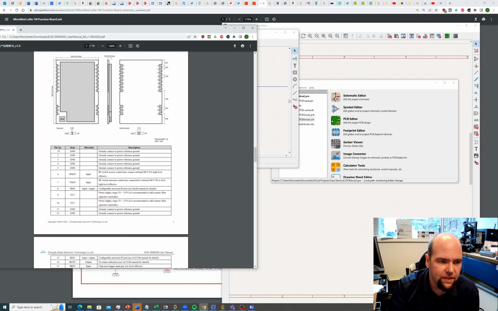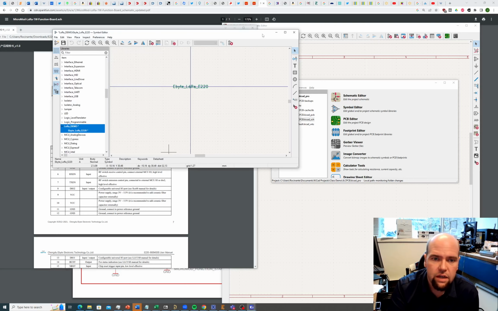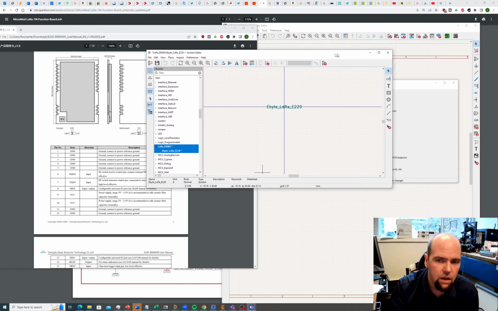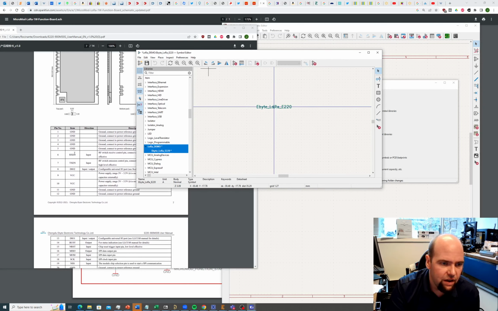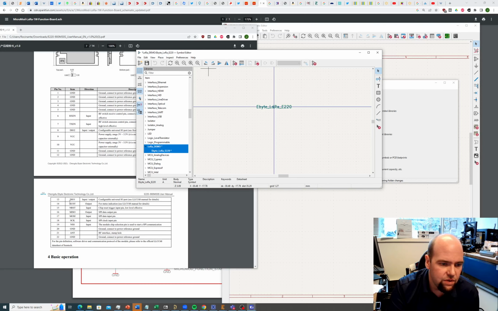One thing that's weird about this is we have lots of pins that are connected to ground. You don't normally want to show all these ground pins, so I'm going to show you how to do it where you don't have to actually show all the ground pins. But we're going to start. What are our signals? We have ground, VCC, RX, TX, DIO, DI1, DI2. We've talked before about creating these symbols, and I'm just going to quickly throw this down because I'm not too worried about this. I more want to get to the footprint.